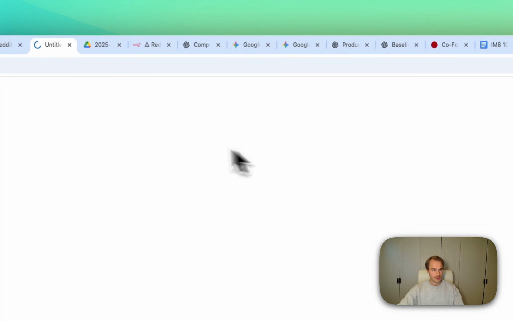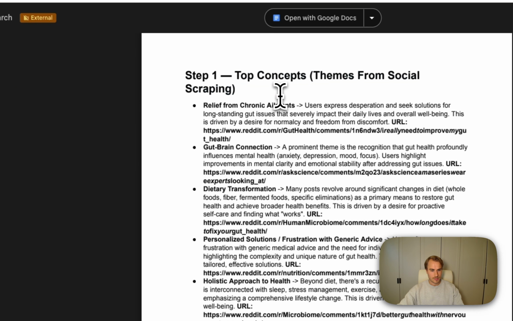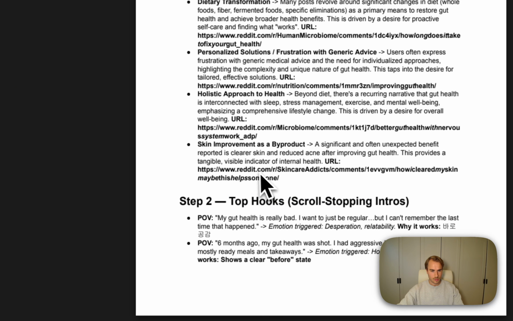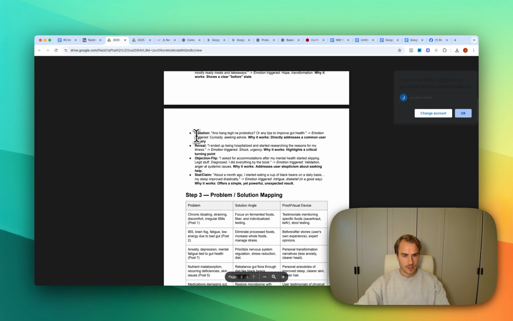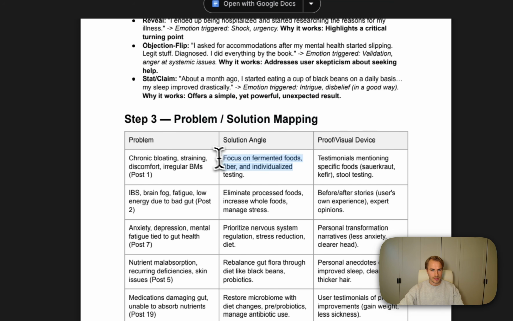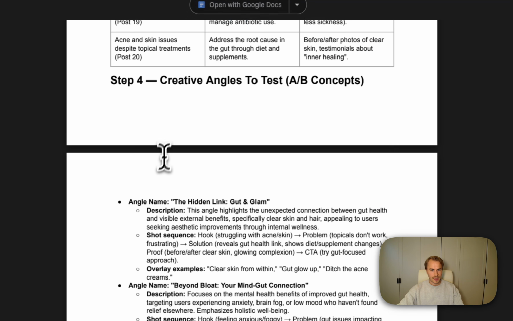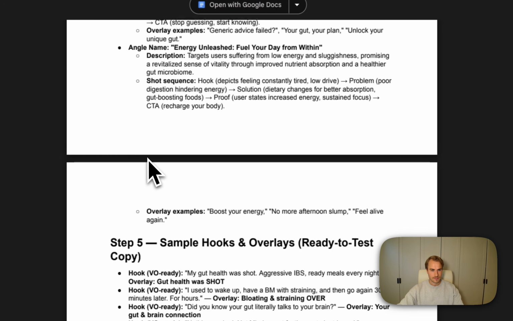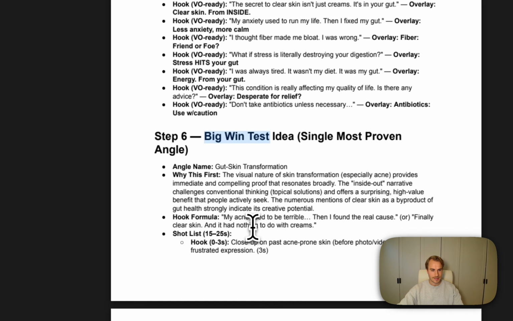Then we pass that back into Airtable, which looks like this, where we have some of the top concepts mapped. We have some of the top hooks with all of these source links as well. If we want to double check, we have some problem solution mapping here in terms of what the problem is, the solution angle, and some proof. We then have some creative angles to test, some sample hooks and overlays, and then some big win test ideas at the end.